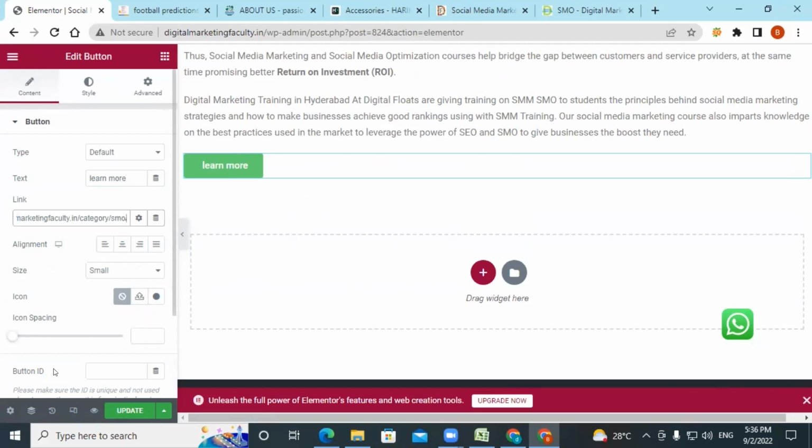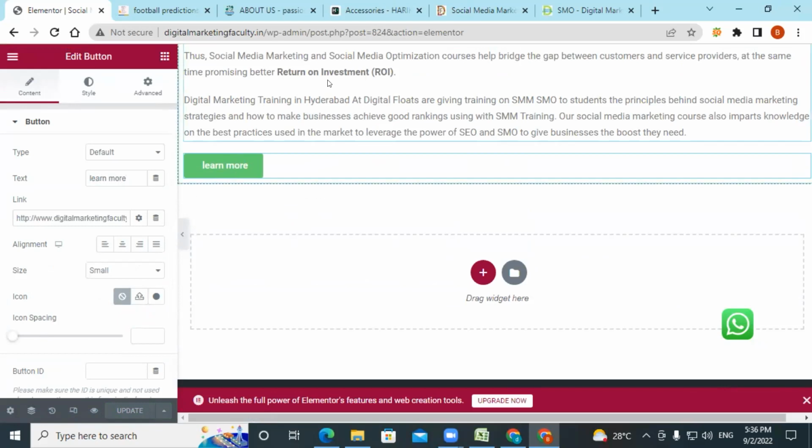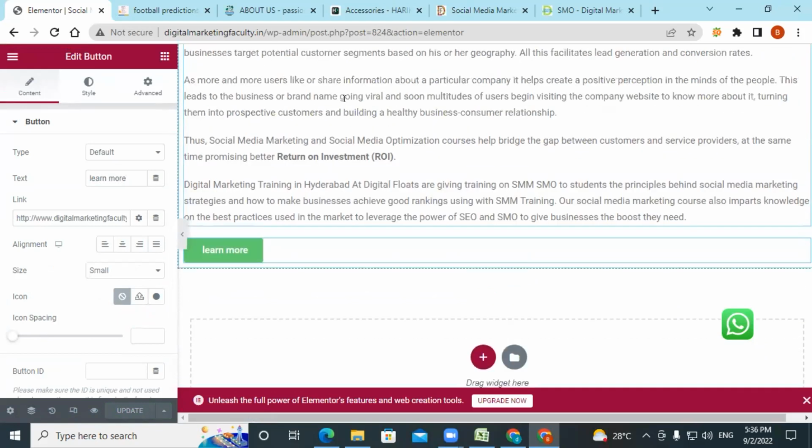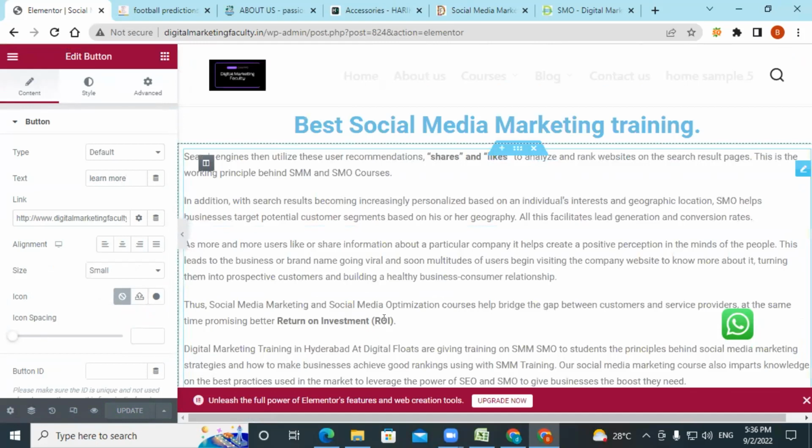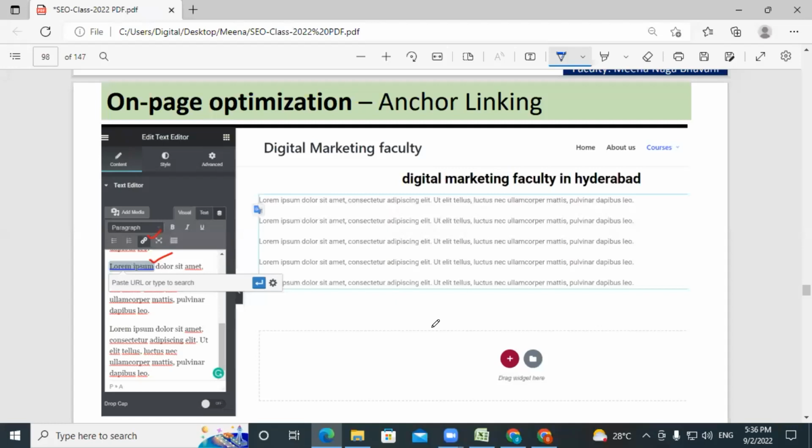That's it. So that's about adding links to the buttons, and that's about adding links to the words. All right. So this is how you will do internal linking. If you want to provide external links, go to that particular page, copy the URL, and paste it here. That's about anchor linking. So make sure that you have more internal links and fewer external links.